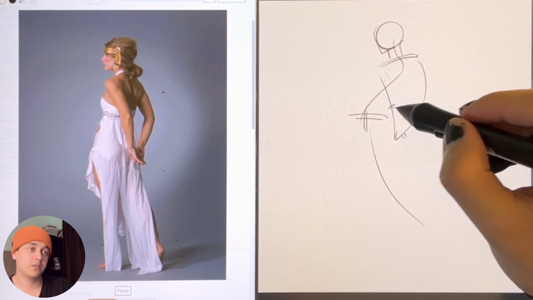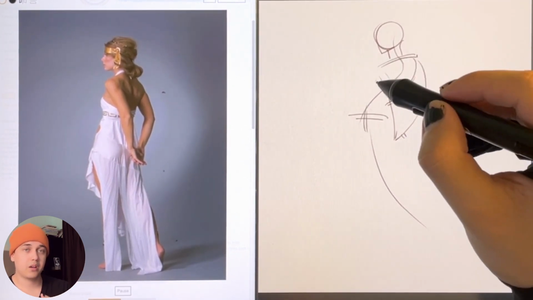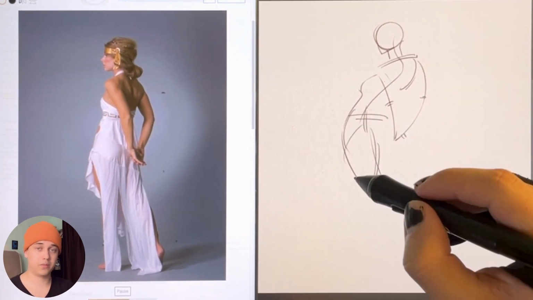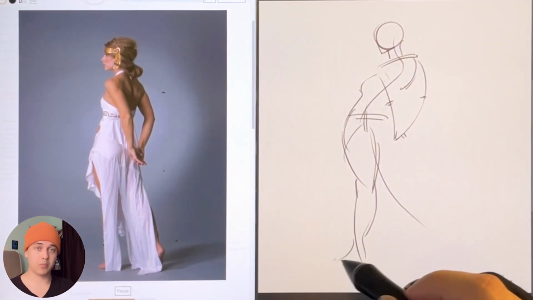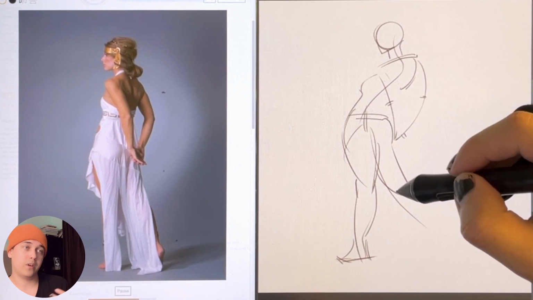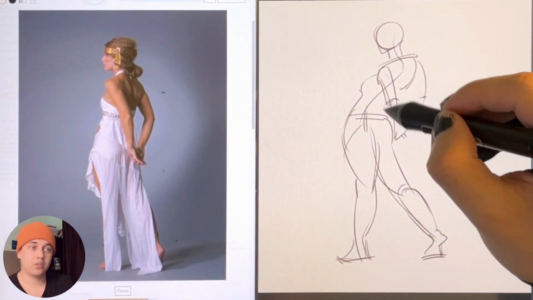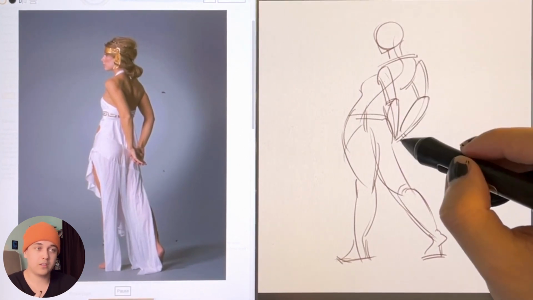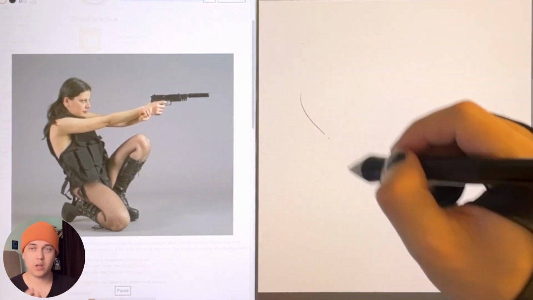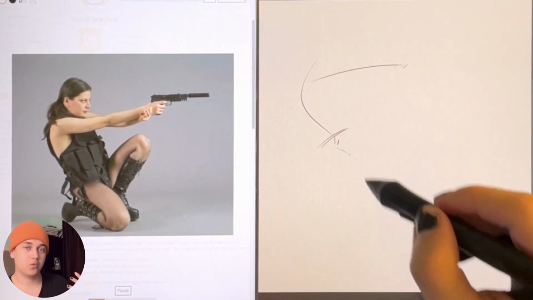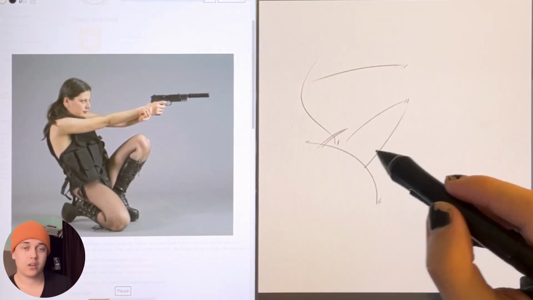So you can use Quick Poses. You can go on Pinterest and search for reference pack or reference figure drawing. That word will come up a lot, figure drawing or dynamic poses. Then you can find pictures of ballerinas or people dancing, or videos of people fighting, things that are moving. That will help you a lot to develop your skills and see how gesture works and all that good stuff.